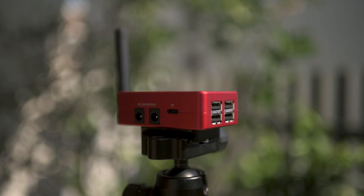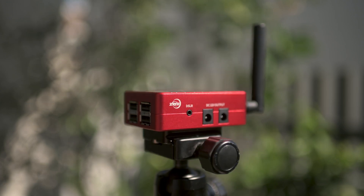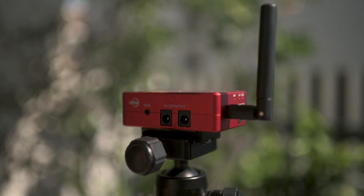You get four 12V power plugs, four USB 2 ports, a DSLR shutter release port, and a USB-C port for data transfers to your PC. Do be aware that this USB-C port is also limited to USB 2 speeds. So if you take a large amount of images or videos, it may take a while for that data to be transferred out. This is my first real gripe with the ASI Air Mini — the lack of a USB 3 speed output meant that I was limited to 30MB a second when copying files to my computer.